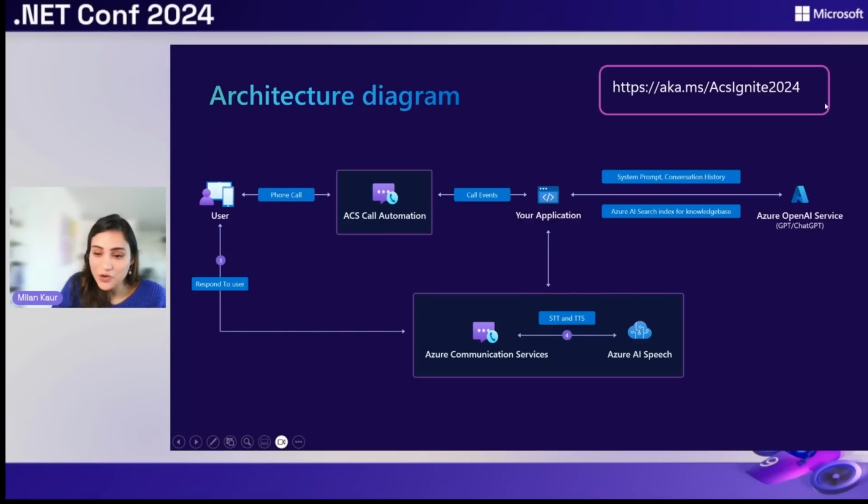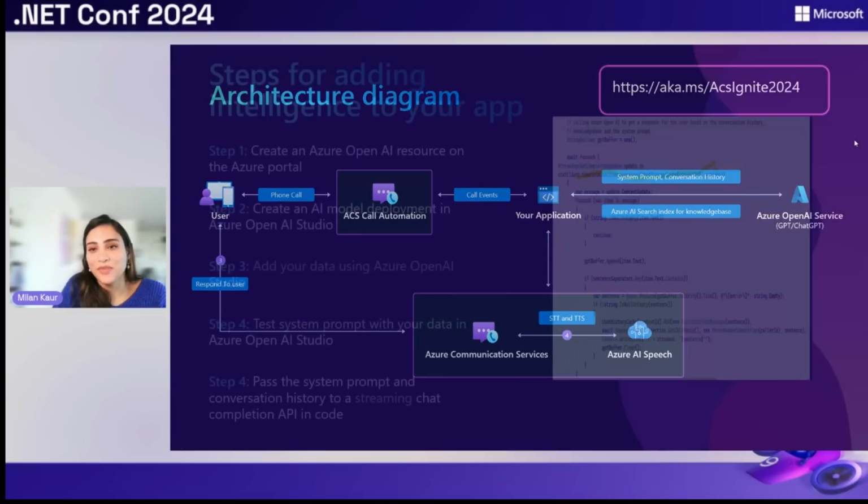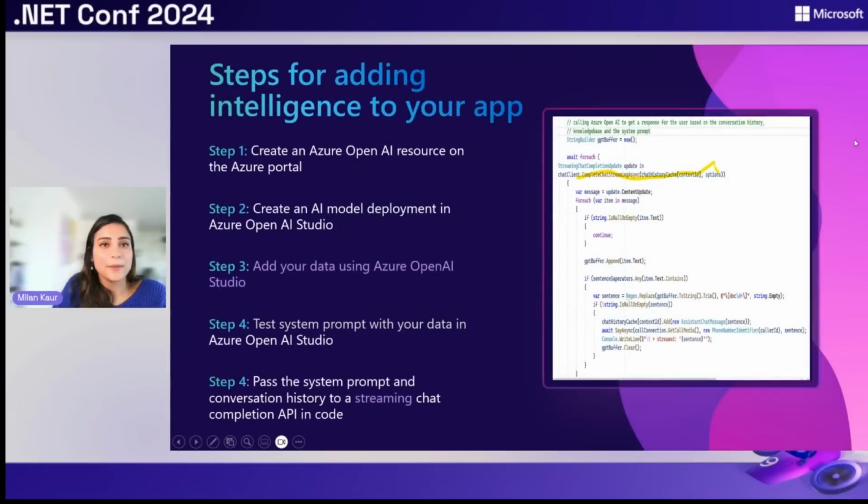It'll be on our tech community, so you can go there directly. We will talk about bidirectional streaming APIs, the newest ones that you, as developers, can then use to integrate with the real-time model. So these are the steps that we will first go through in the code, and then I'll come back and do a recap.